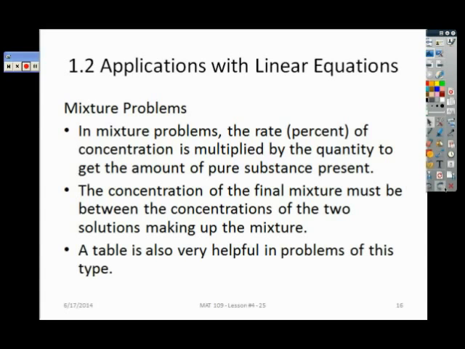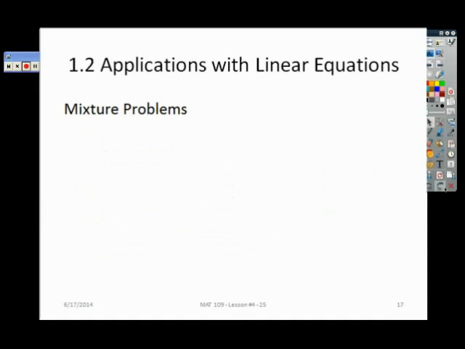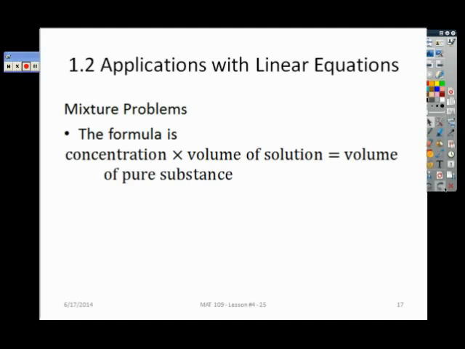Using a table for this is also very helpful. I know I struggled with this some when I was working these problems. Very simple with the table approach. And with mixtures, it actually tells you exactly what the equation is. You don't even have to guess. It tells you. So let's look at what we're working with. To make a table, you still need a formula. The formula when you're talking about mixtures, I'm going to say it in words and then we'll put the symbols up.